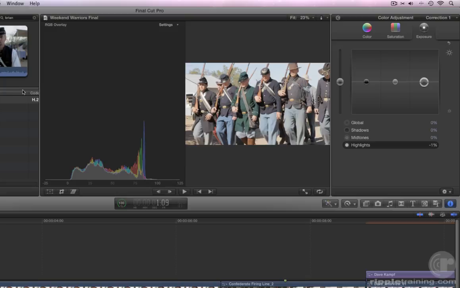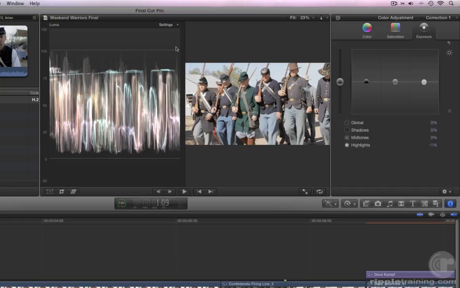The first scope that appears is called the histogram, and it shows you the relative distribution of your light and dark pixels. As you can see from the blue spike, the majority of the brightness is around 80%. The blue spike tells you that of all the colors in the image, blue is the most dominant. From the Settings pop-up, choose Waveform.